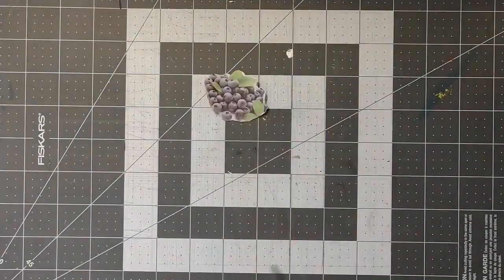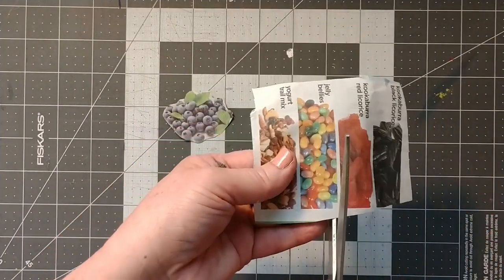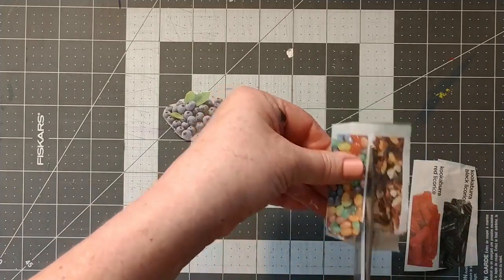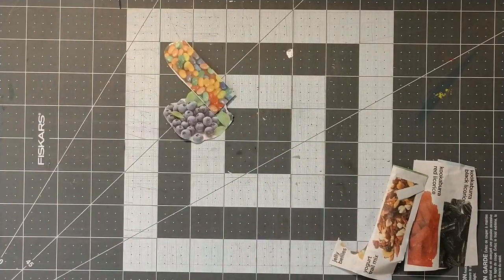Okay, let me put this aside. I think I might have enough. And I'm going to cut all these bits and pieces out so that we can use it in our collage. And then I'll come back. We'll see how we put it all together.